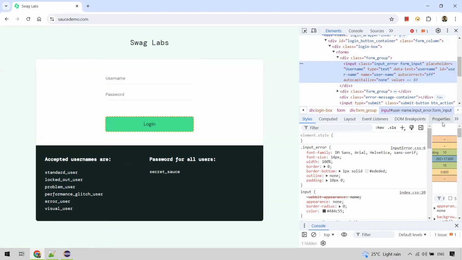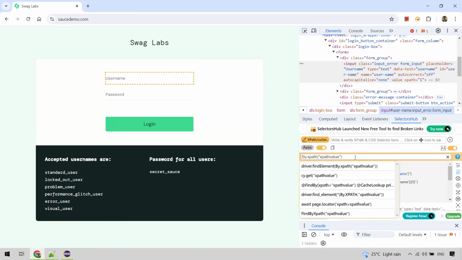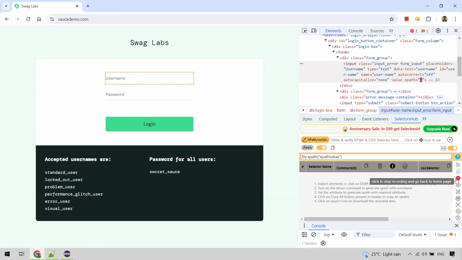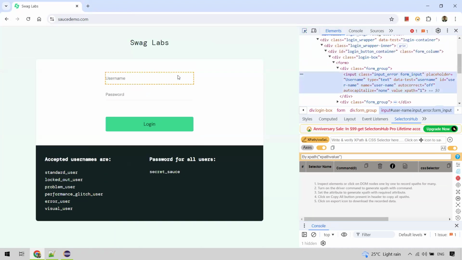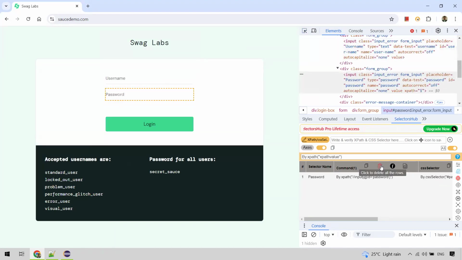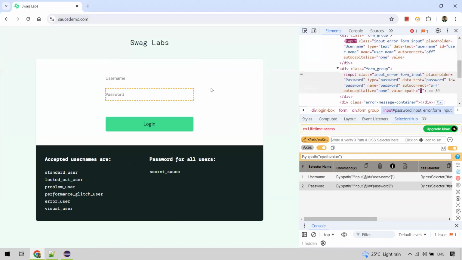So go to selector sub. You see a second icon here, set driver command to append on selector. Just select it and you'll get an option. Whatever format you want the XPath, you'll provide that like this. And then you will have a third icon which says click to generate locators page and multiple selectors. Click on that icon and then inspect each web element for which you wanted the XPath, right? Just delete it if you are not getting it in order, and try to inspect each web element.